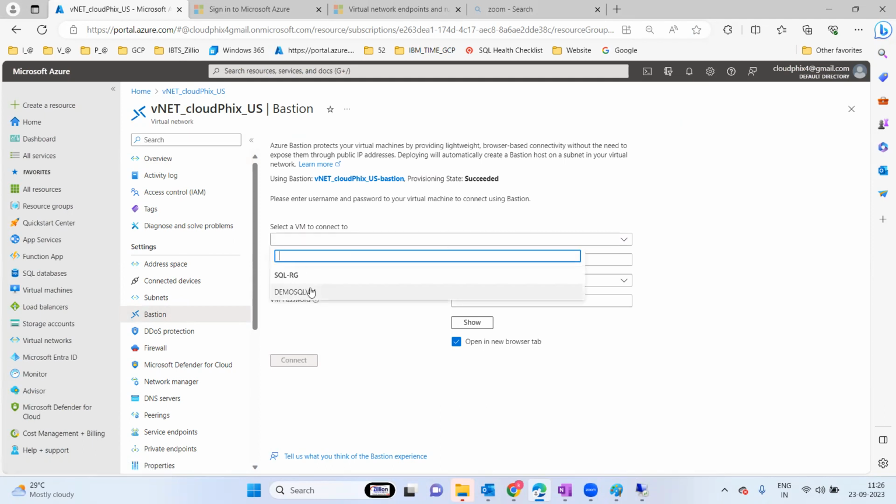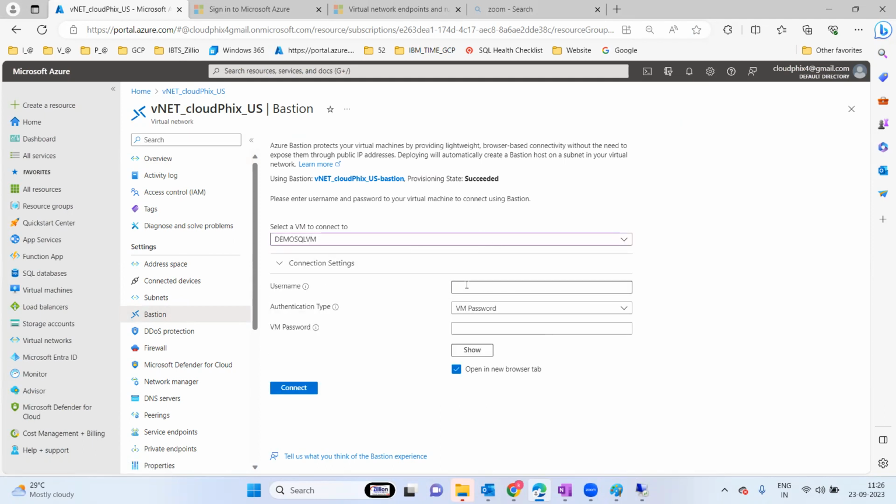Just select the VM name from the drop down and provide your user ID and password. So this is my connectivity. I'm able to access my VM after disabling the public IP, with a secure connection. This is what it gives as the recommendation, guys.